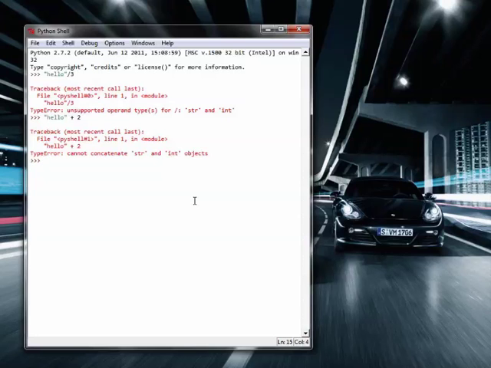So rather, let's say something like hello plus 2 in quotes. This is hello 2. So a plus is an addition when it's on mathematical operands. On strings, it means you concatenate both the strings together. So string A plus string B is string AB.